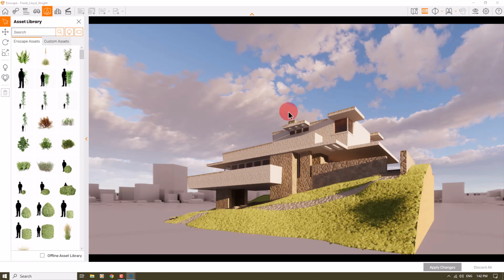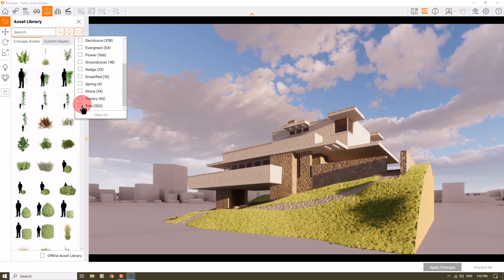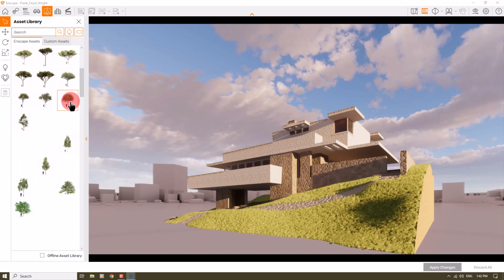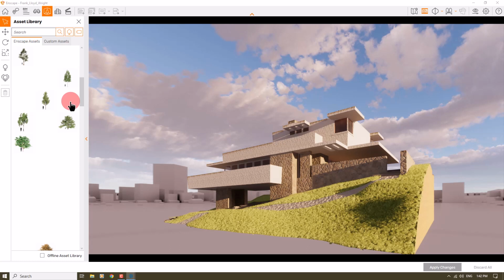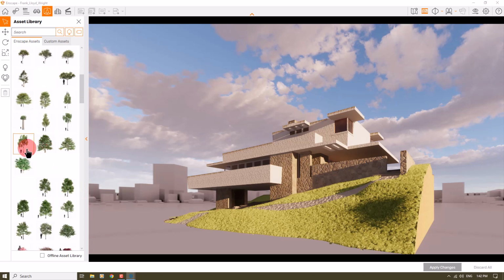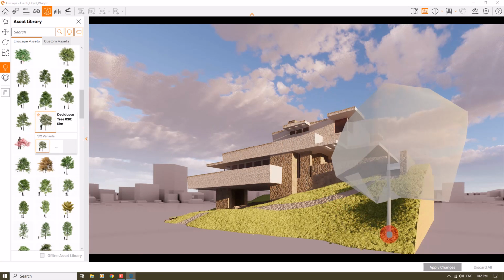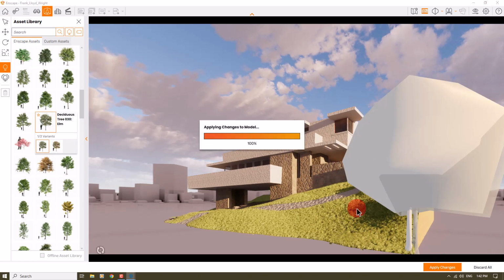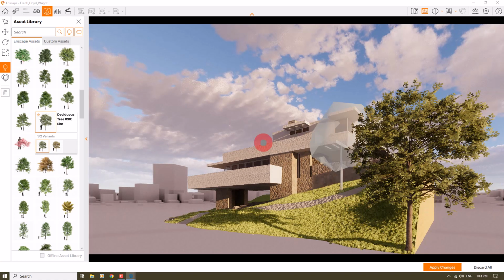And I think some type of green tree can help us to manage the color balance on the render. So at the tags, I'm going to check the tree option in here, and I want to use some simple tree for my job, not very big, not very small. Some type of medium quality tree can be really good. For example, I think something like that one. I will add it to my environment and click on apply changes. After seconds, as you can see, it will generate for you very simply, and this is the final result.